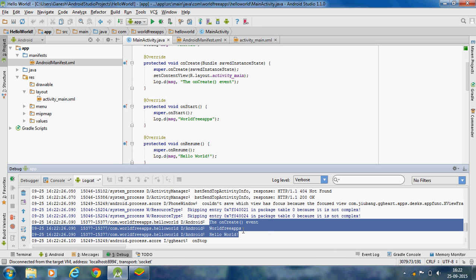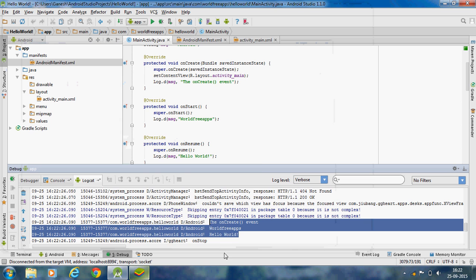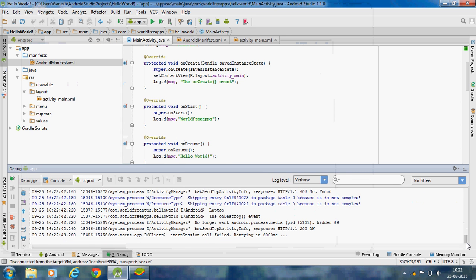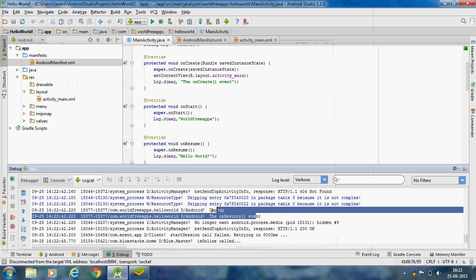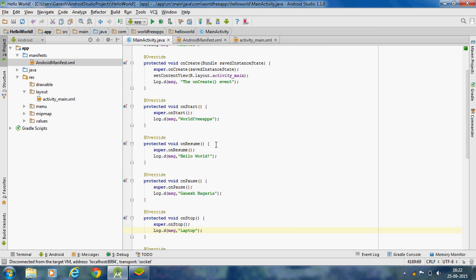You can see it in the logcat, and whenever I close my app, the onDestroy event will appear. These are due to this modified MainActivity.java file. So you can also create this type of activity file. I am going to show you other different things in the next tutorial.